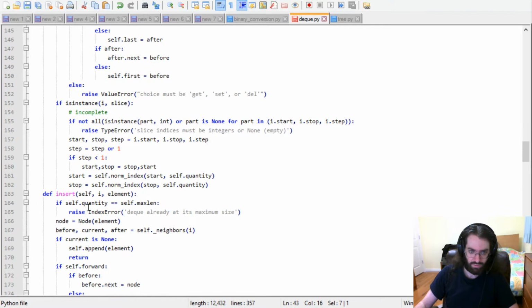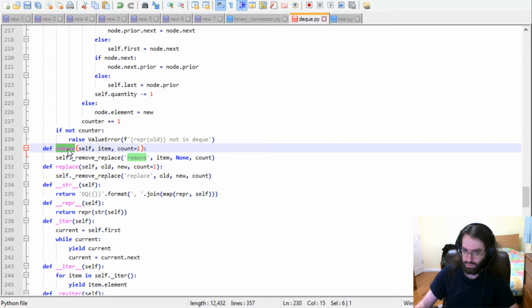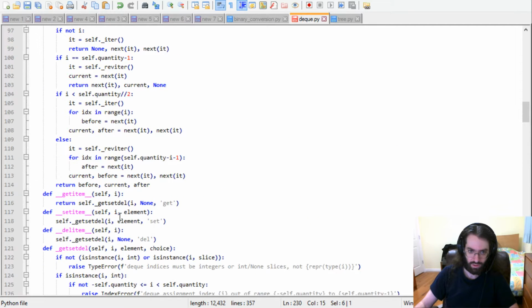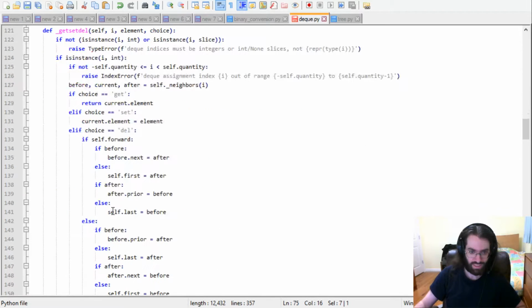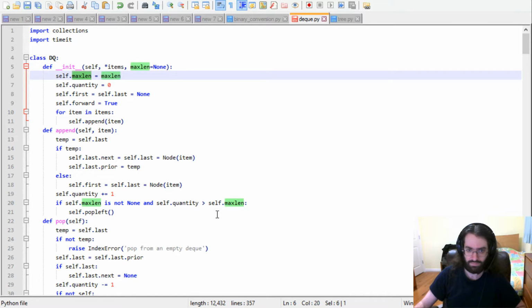We have remove. Somewhere, we have reverse. And this one is O(1) instead of the standard library's O(n). Ha ha ha. We have rotate. And we have maxlen.